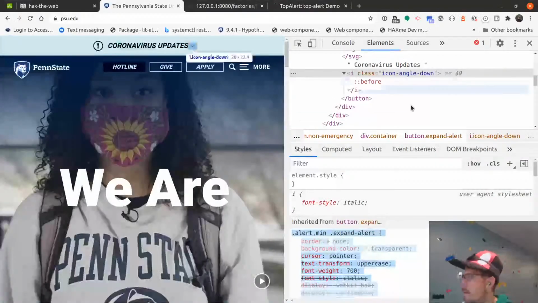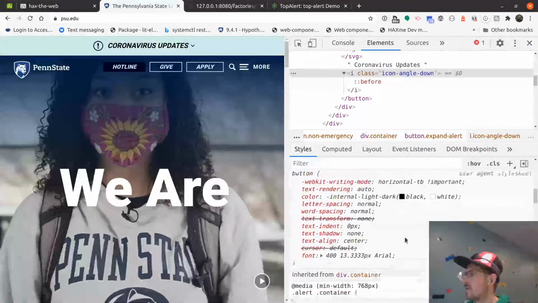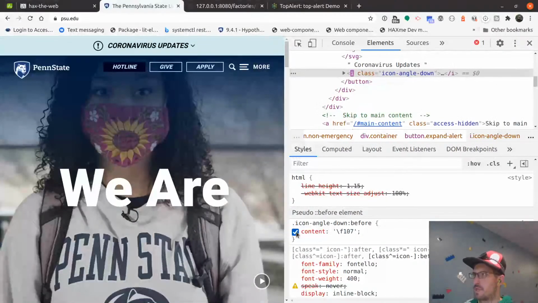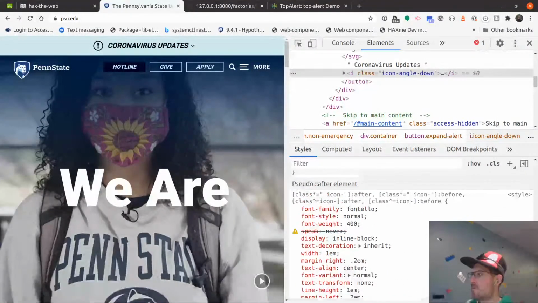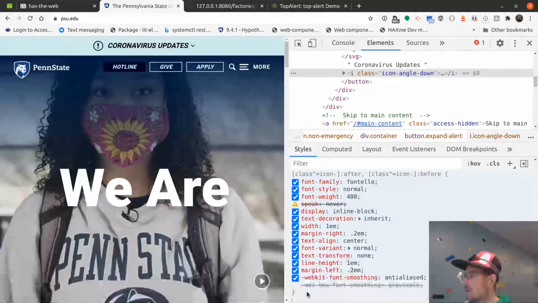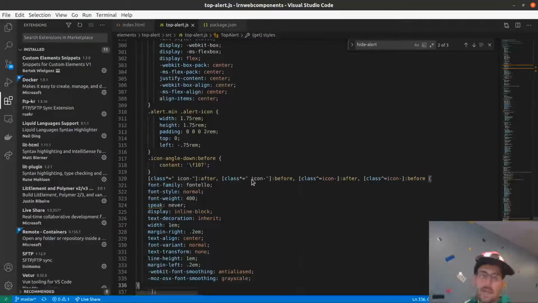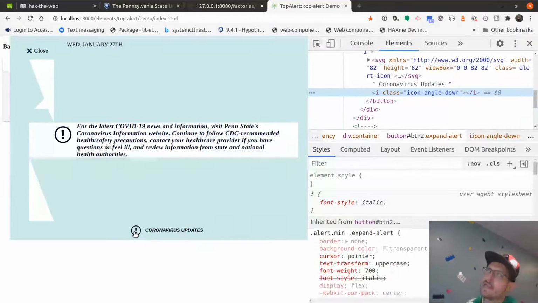Okay, so they clearly have a font or something that is making that show up that way. And I don't do that. So how do I want to handle that? Oh, they have a font named Fontello. Well, that would be the thing. So they have an icon font just for this one thing. Now let's see if that helped. I don't think it will. No. So they have an icon font for this one thing. And they have SVGs literally everywhere else.